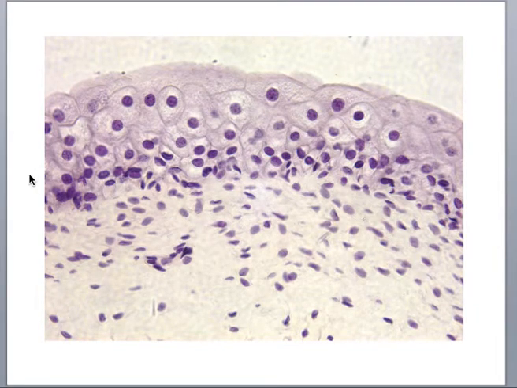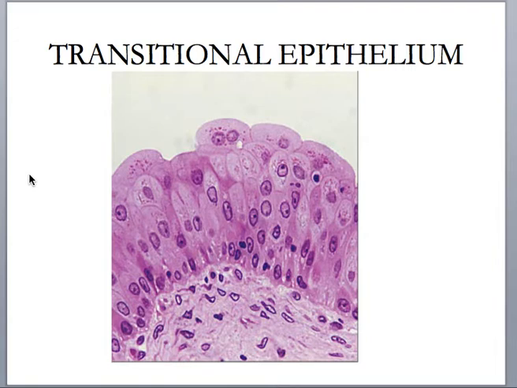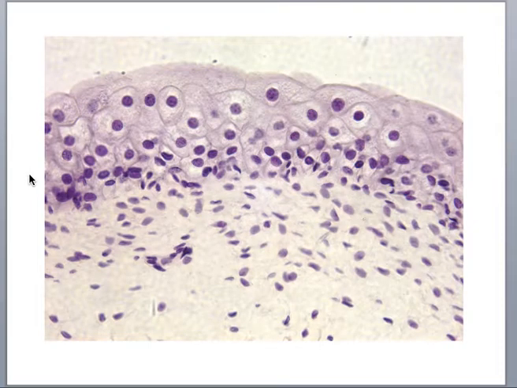So again, I like to show a couple of images because you can see that they all look a little different to an untrained eye, right? And they may have different colors or different stains, but the structure is totally the same, and that's what you have to learn, is the structure, and relate the structure to its function. So this would be the basement membrane, all the connective tissue below. This would be the free apical space where the urine would be. You can tell that as we move up, it changes shape.